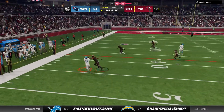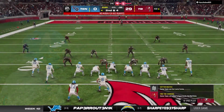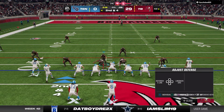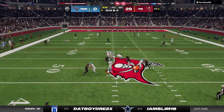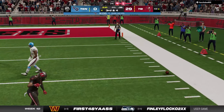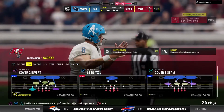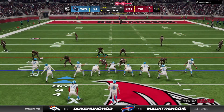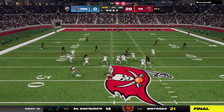Levis now on 1st and 10. He's going to find his receiver, Chris Moore. And now they're in the hurry-up. Working from the gun. Here's Levis. And he drops it incomplete. And their struggles continue here. Even with such a big lead late, the effort hasn't lapsed one bit. If the offense wants to score some points in this one, they're going to have to earn it. These guys are not giving up anything.